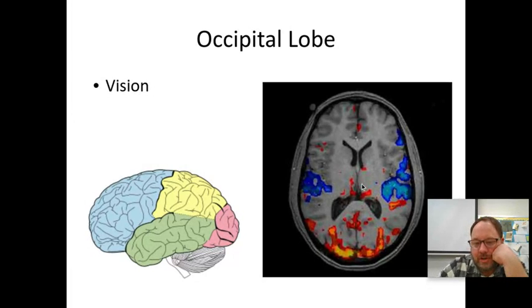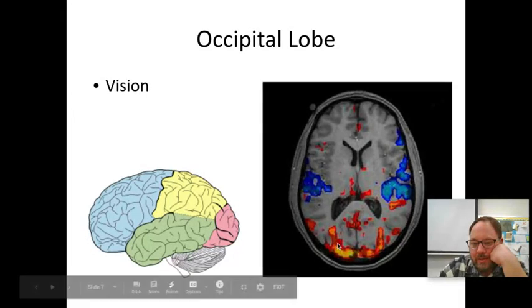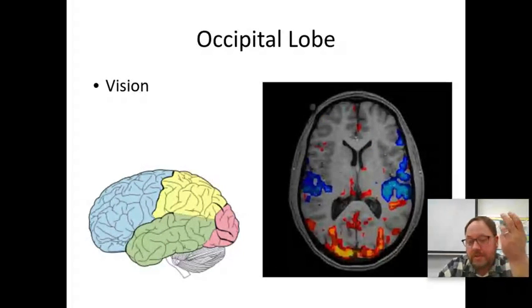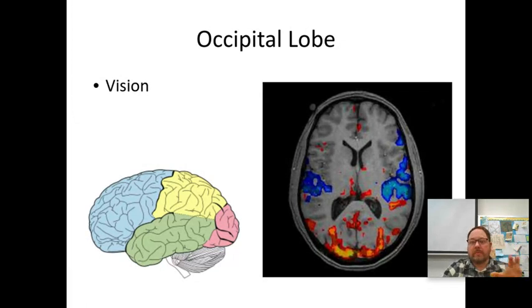One thing I should mention here, these images that we see on the right are functional MRIs. In a functional MRI, what they do is expose a person to certain stimuli and then see which areas of the brain are more metabolically active when those stimuli are present. So if you're showing people different images, you can see the back of the brain will light up. So that sort of indicates to us the occipital lobe is really important in vision.